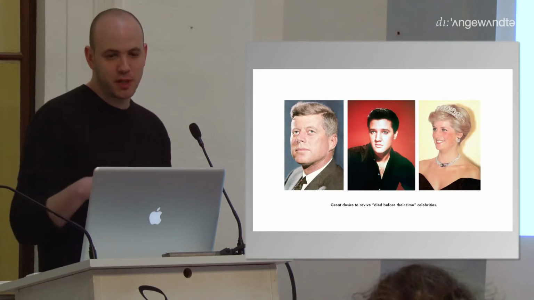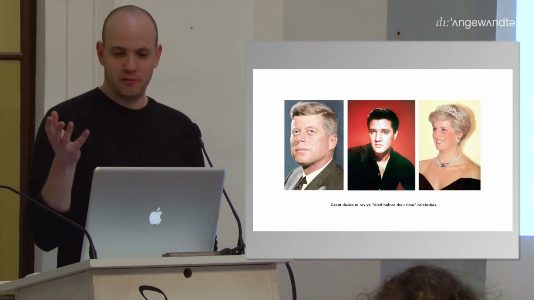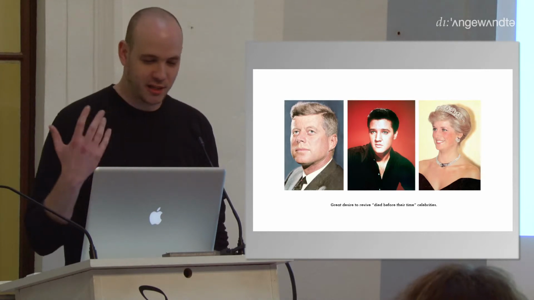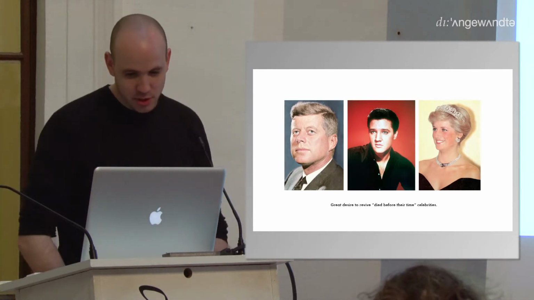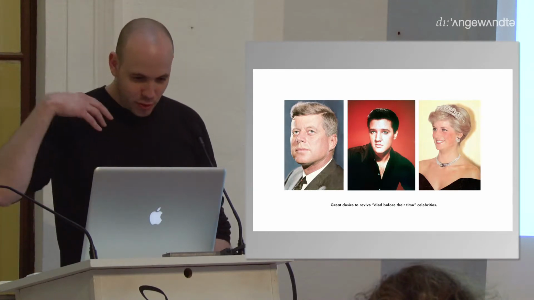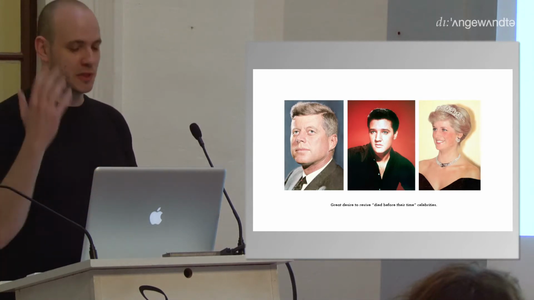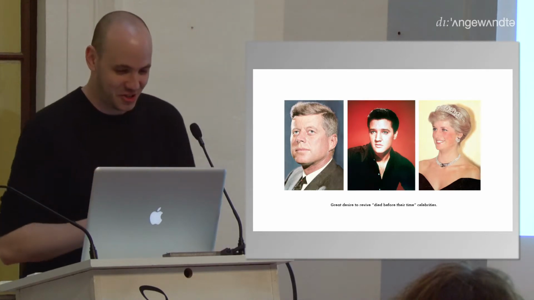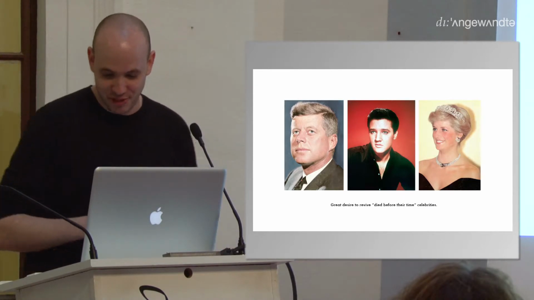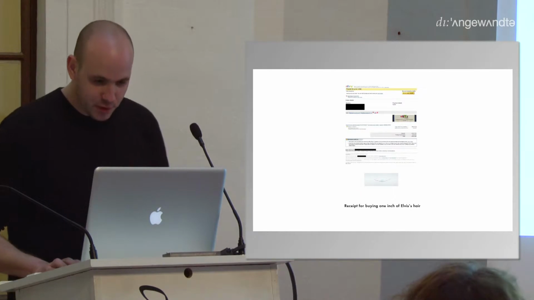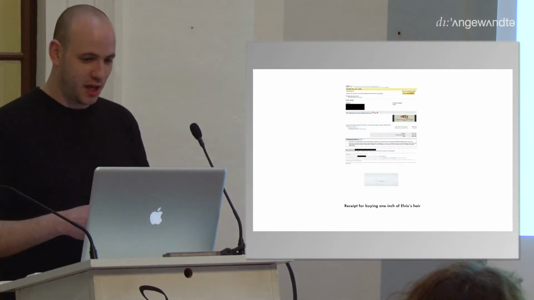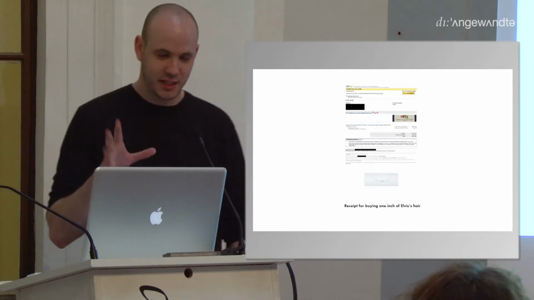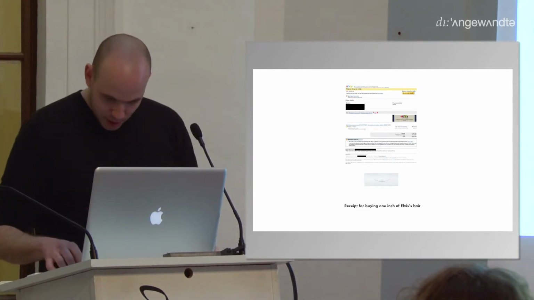After researching a lot, I came up with three figures that always came up again, three mega cultural celebrity icons who died before their time, and whom our culture has made into sort of gods. We want to revive them, we want to have them here, and we're going to do everything we can to keep them living. So I bought a hair of Elvis Presley, and a hair of Princess Diana and JFK on eBay, which they sell for around 20 pounds, or I don't remember the exact sum, but something around this range.